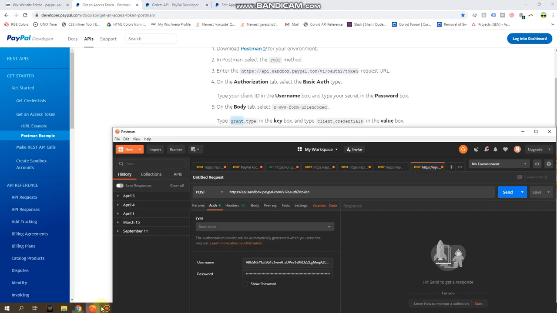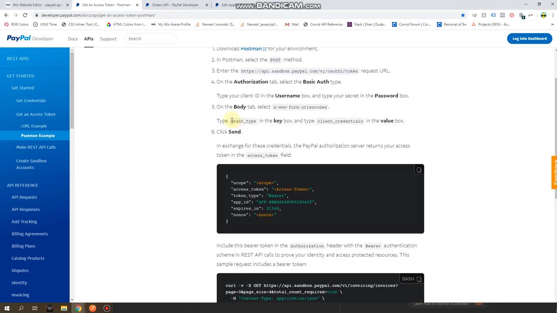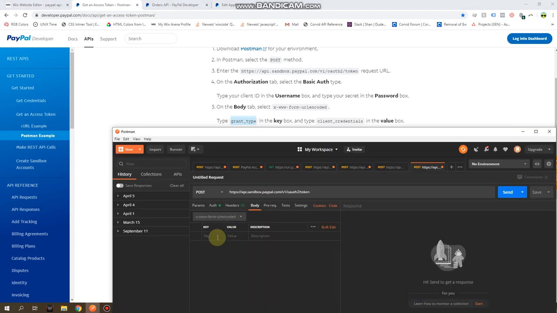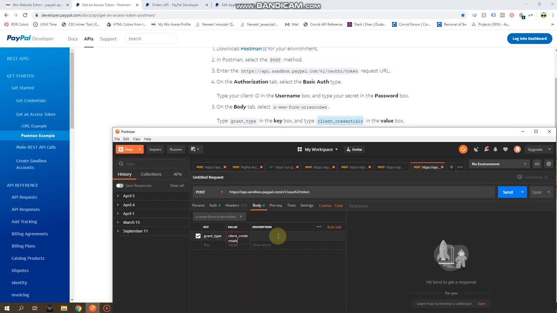In the body tab, I go to body and select this as I've already coded on the side, and then grant_type in the key box and client_credentials in the value box.